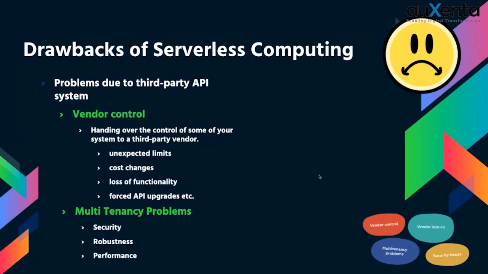The second thing is multi-tenancy problems. That means where multiple instances of your software for several different customers are running on the same machine and possibly within the same hosting application, a number of problems may arise. Number one is security problems, for example, one customer being able to see another customer's data. The second is robustness. That means an error in one customer's software causing a failure in another customer's software. There can also be performance problems, for example, a high-load customer can cause another customer to slow down.